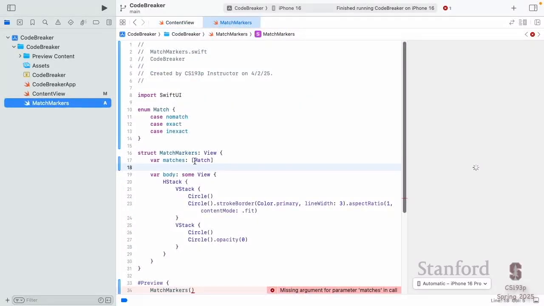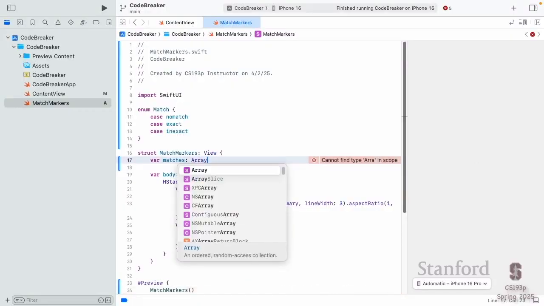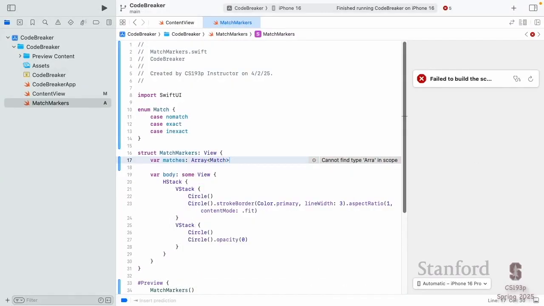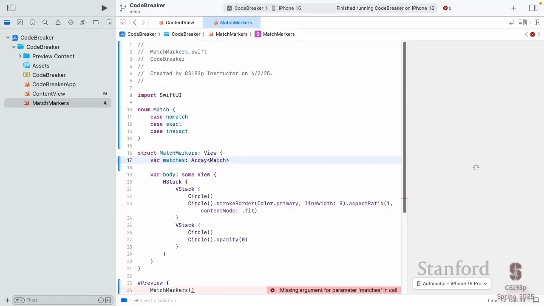Yeah. So like, why do we like explicitly say array here? Yeah, great question. So over here in match markers, she's saying, how come I'm not saying array of match here? And the answer is, that's exactly the same thing. Open square bracket match, close square bracket, and array of match are the same thing. They both mean the type array of match. What's the best practice? The question, I think that I like this, but I'm a teacher. I think this is best practice. This is what people do. I have to be honest, that's what they do, even though I like array of match. I think it's clear. But anyway, this is what it is.